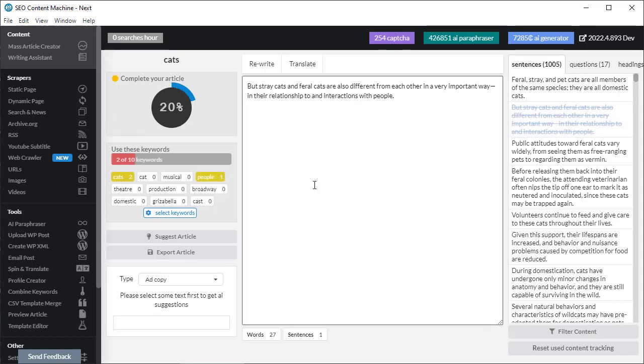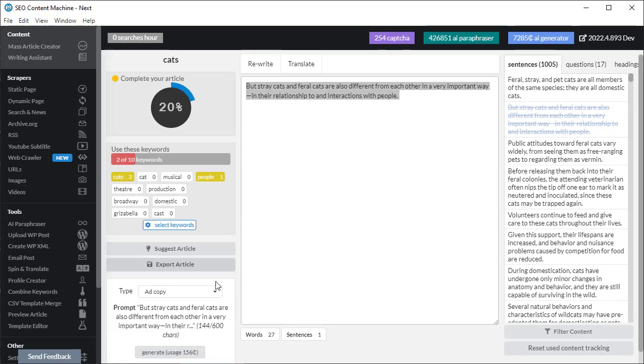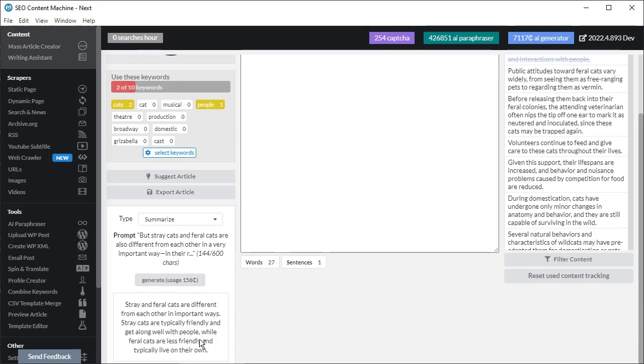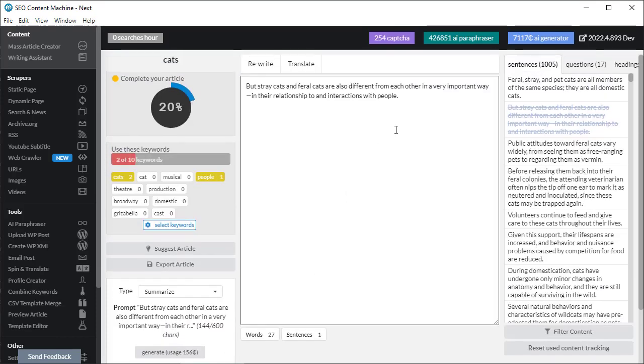So how it works is, first of all, it only generates content based on some content suggestions. What that means is you have to select text, and based on the prompt you give it from the selection, you can choose what type of content you want to generate. So you have three that have been loaded into the application for now. You have ad copy, summarize, and review. So I'm going to choose summarize, generate. You click on the button, and at the bottom you can see the generated text.